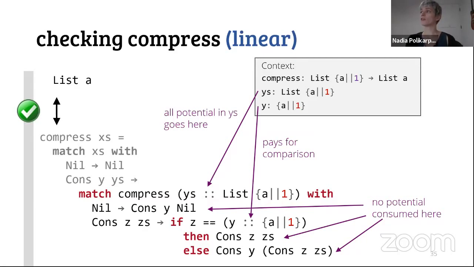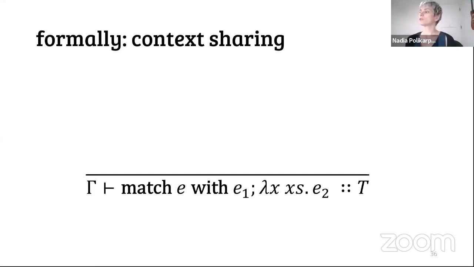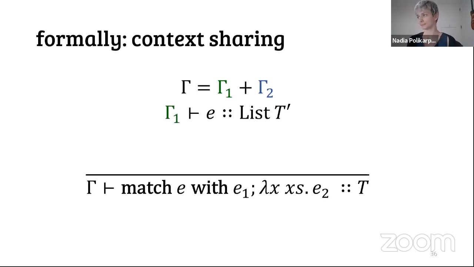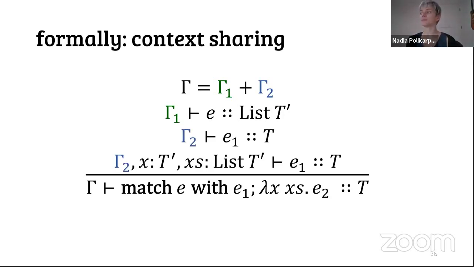So I'm not going to bore you with the formal details of this type system. I'll show you a couple of typing rules just so that you get a taste for it. The PLDI paper has a whole bunch of them. Like I told you, one of the most important features of this type system is this context sharing or context splitting, right? Which gives this type system this affine flavor. So in particular, if we want to type check something like a pattern match, we need to split our context into 2, where this premise essentially means that gamma 1 and gamma 2 have the same variables as gamma, except that their potentials add up to what they have in gamma. And then the match scrutinee is type checked in the first environment, and both of the branches are type checked in the second one.